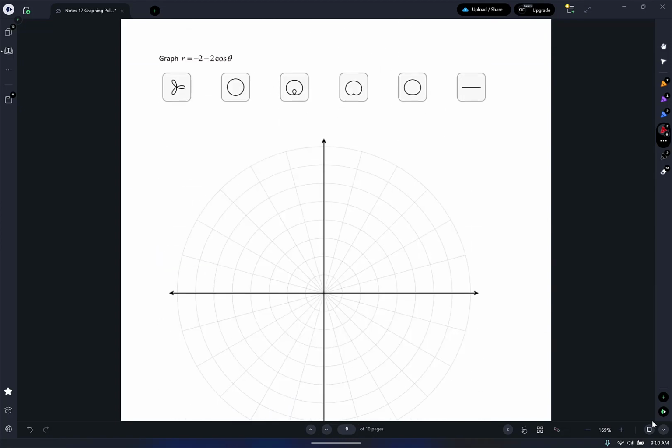That one. Go to that one. Child, how do you know this one looks like a heart? Because it touches the x-axis, but it doesn't cross it. If I were to graph this, and I'm not drawing it perfect, look, midline's at -2. The highest it's ever going to go is 0. The lowest it's ever going to go is -4. I'm not drawing this to scale. So here's how this wave is going to look.